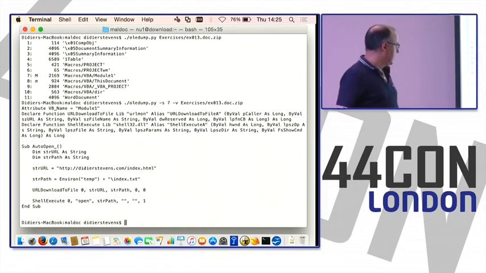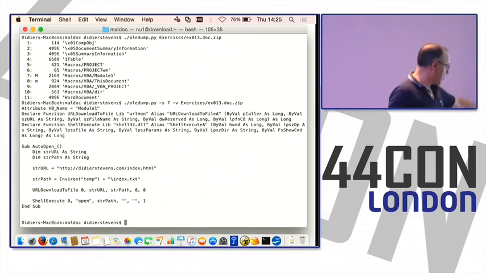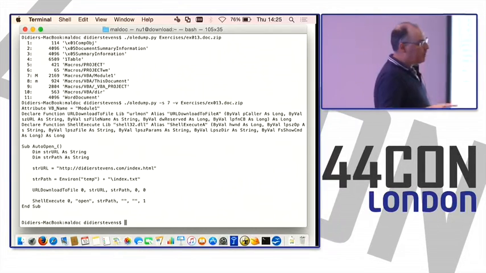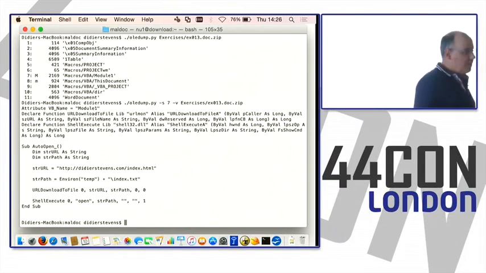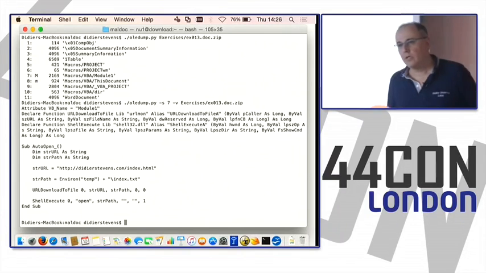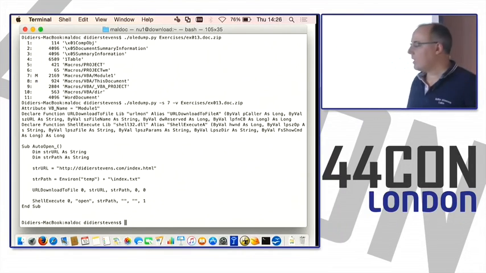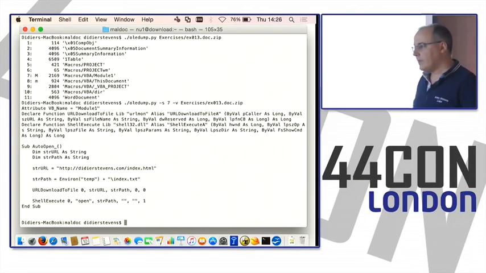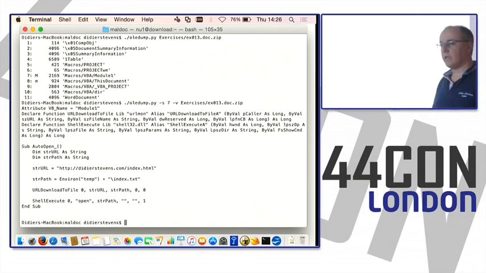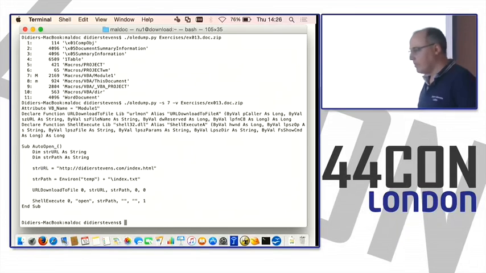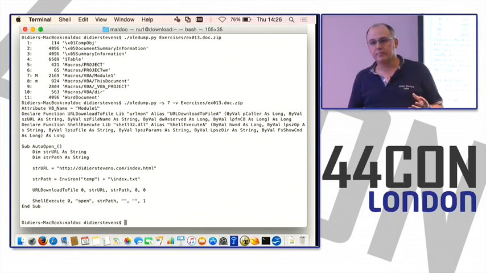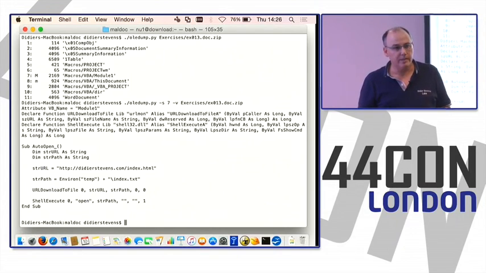So that is the microcode that I wrote. Now, when we're talking about malicious documents, there's a very important distinction between malicious PDF documents and malicious Office documents. And that is because of the programming environment. You can also program PDFs with JavaScript, but the JavaScript engine is contained. It is restricted by the PDF reader.